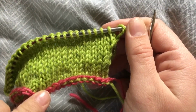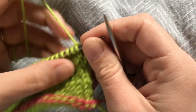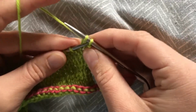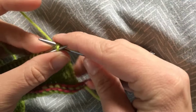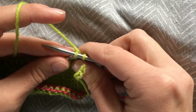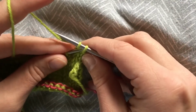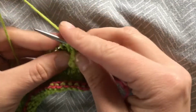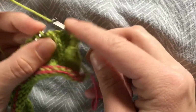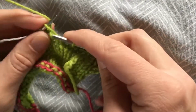Alright, so here's my little swatch with my provisional cast on at the bottom, and I'm just going to bind off the regular way. I don't know what this one's actually called. So just casting off, knit one, pass stitch over, knit one, pass stitch over. Of course, you don't want to use this bind off for stuff that's supposed to be stretchy, but since we're just talking about making it match, here we go.